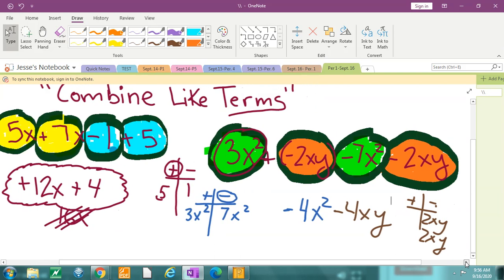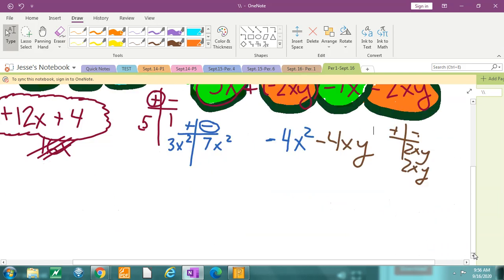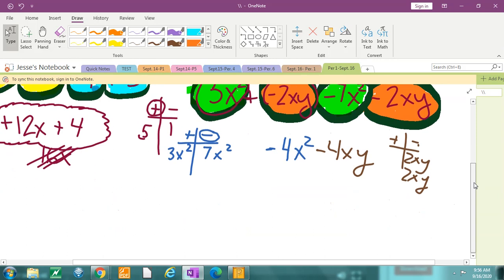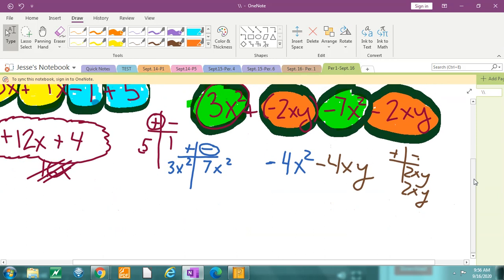So let's go ahead and I'll give you one and then you guys do it by yourself. I'll actually go down because some of you guys still need to copy the notes. So I'll put that there. And then let me go ahead and just do one. All right. So we're just going to do one and try to do it by yourself. All right. And that's it.